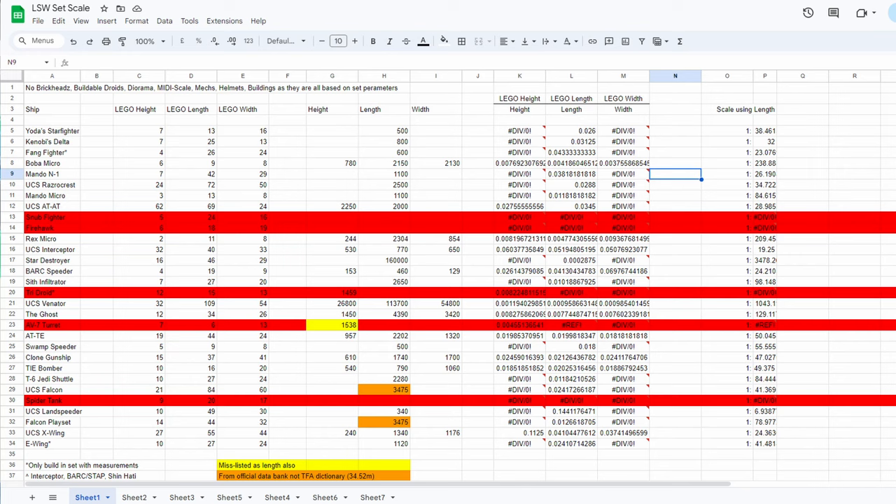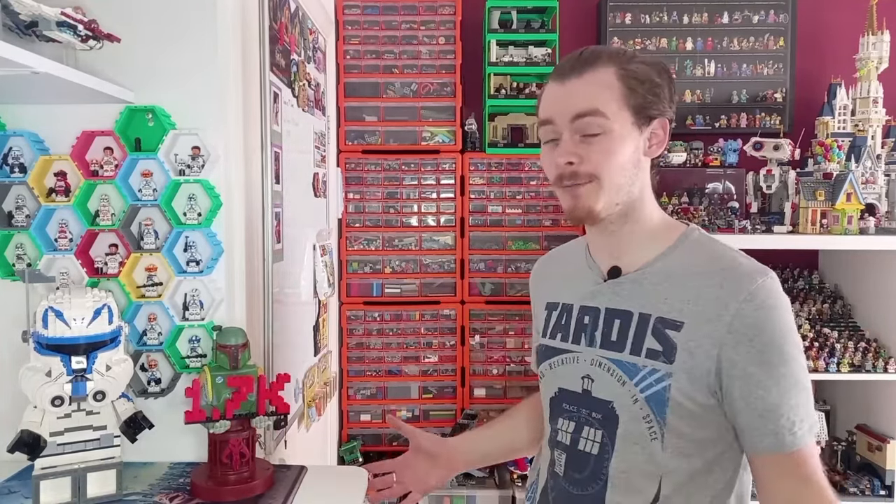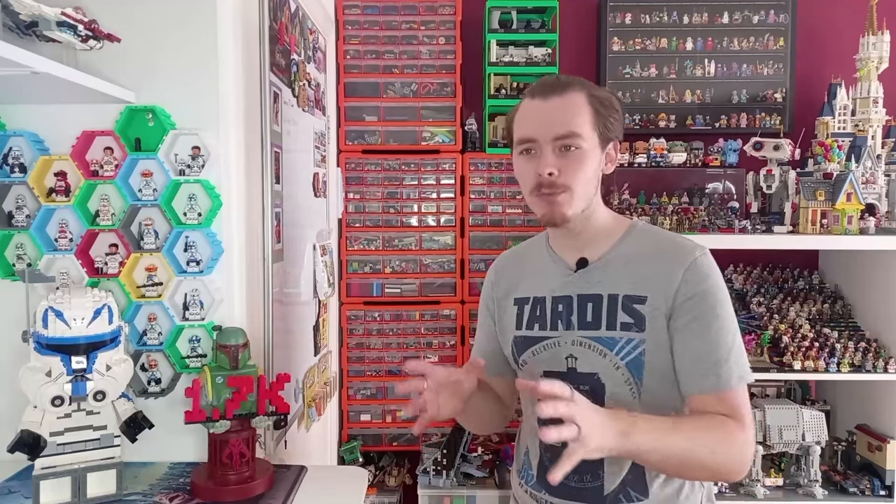Throughout this video, you will see numbers and graphs flashing up on your screen. I'm actually just going to be recording myself and flashing it all up later, because I think it'd be a lot easier than looking at the same screen I am. I'll break down the numbers a bit easier, starting off with the actual sizes of LEGO ships. I've got all of these numbers from lego.com and I use centimetres over inches because I'm in the UK, and the decimal system is just so much easier, especially when you're dealing with bigger numbers like the size of a Star Destroyer.